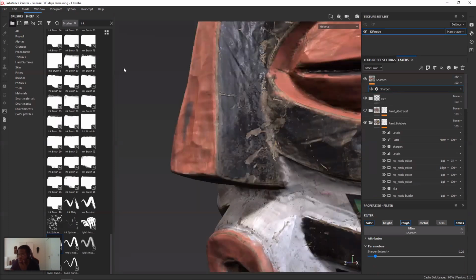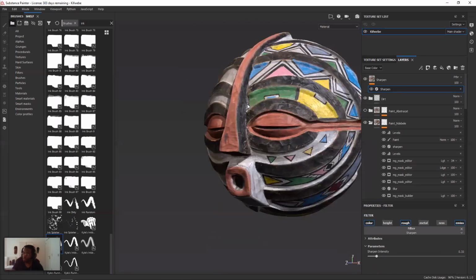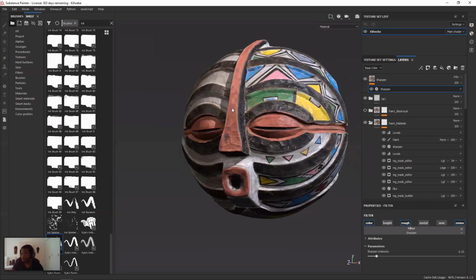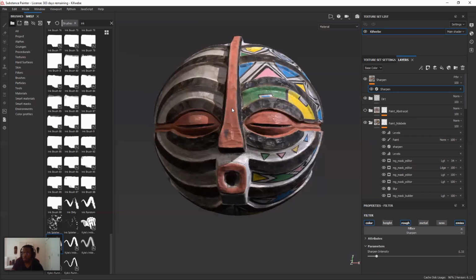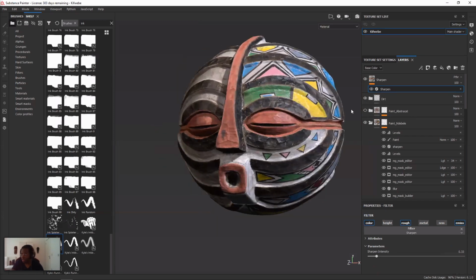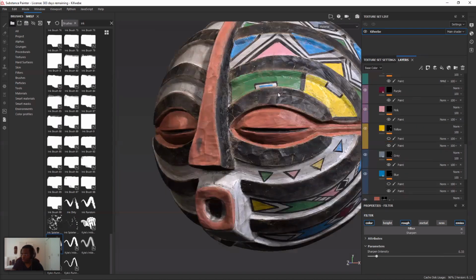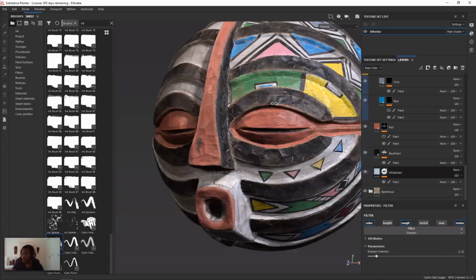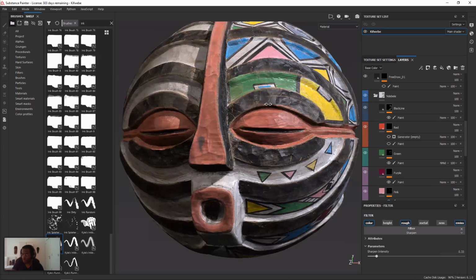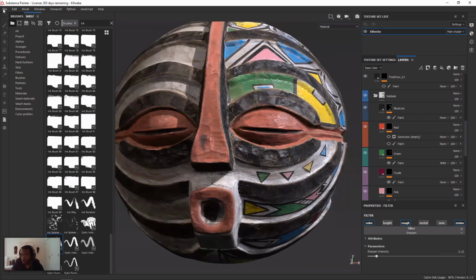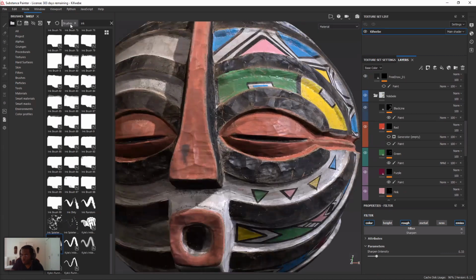So I'm gonna open another one, because this Kifebe one is the only one that hasn't been polished. Just after the bare pass, I just painted all over everything, and that's why you can see those cell noise. But with the other ones, I'm gonna open the Ndebele one, discard.